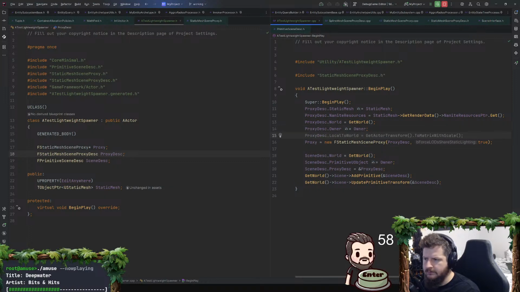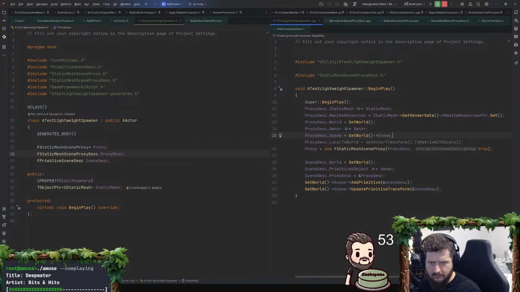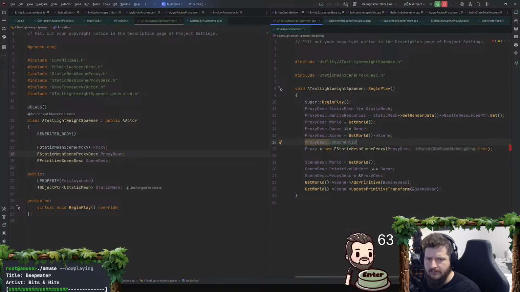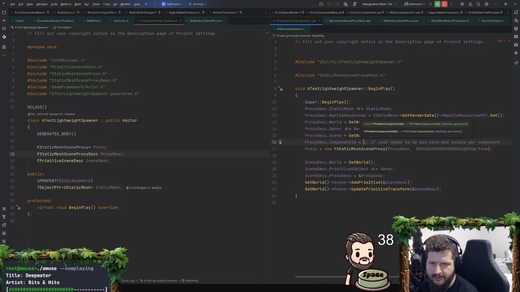Scene equals get world scene. And scene component ID. Scene info data primitive scene ID. Now where is that coming from, Elliot?